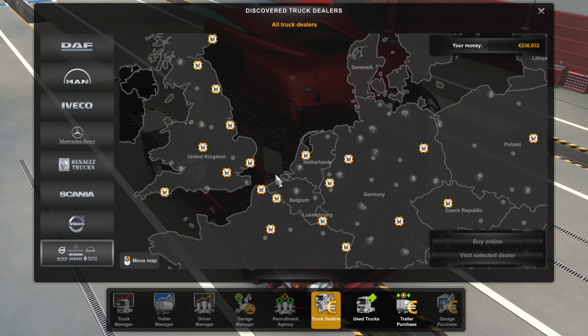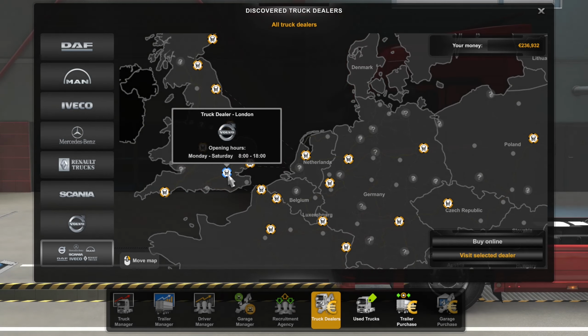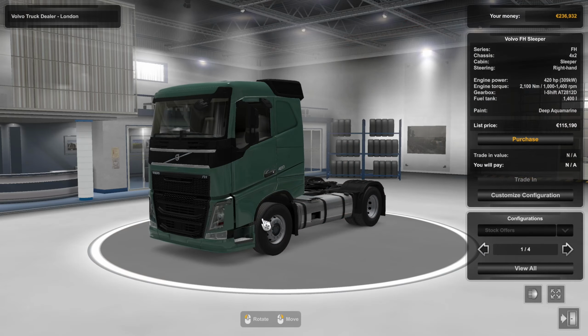And I vaguely remember also that I was interested in grabbing a Volvo. So let's try and find the closest. There we go. Volvo truck dealer. Can we buy online? I don't think we can. Nah, I'm not a trusted customer yet, apparently. So anyway, let's physically go there. Good times. All right, let's have a quick little look.